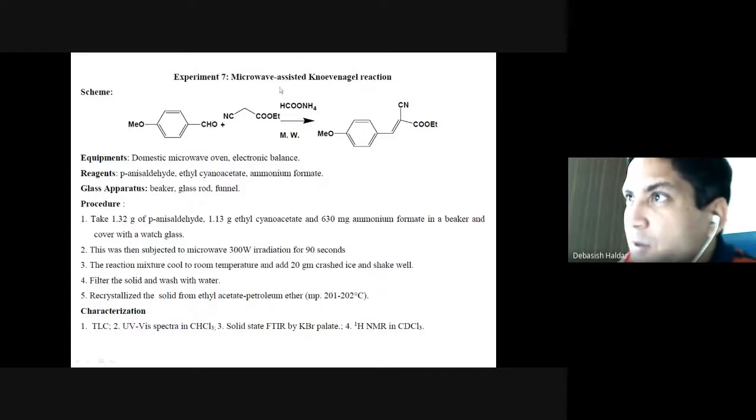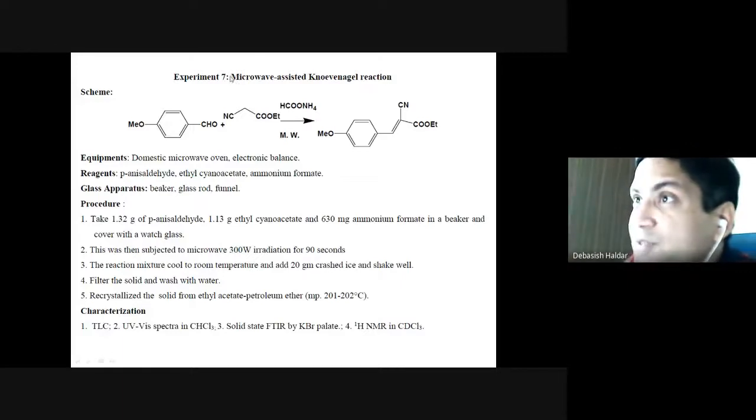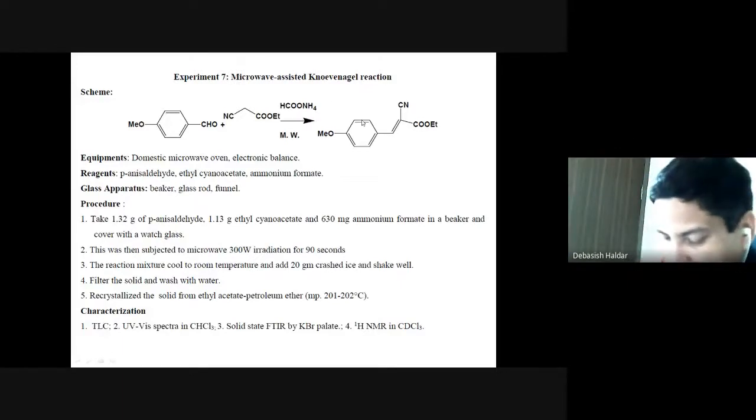We'll prepare this compound using Knoevenagel reaction. But before that, there is one part, microwave assisted synthesis. So this is a comparatively modern technique. And in this case, what is the role of microwave? Obviously, the reaction is important. The reaction is there, but in each reaction, there needs some activation energy. But even after that activation energy, the rate of reaction is a little bit slow. So it takes some longer time.